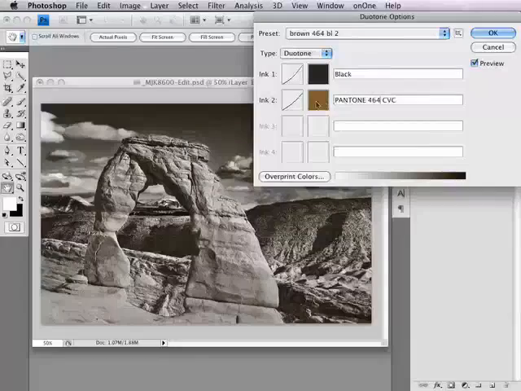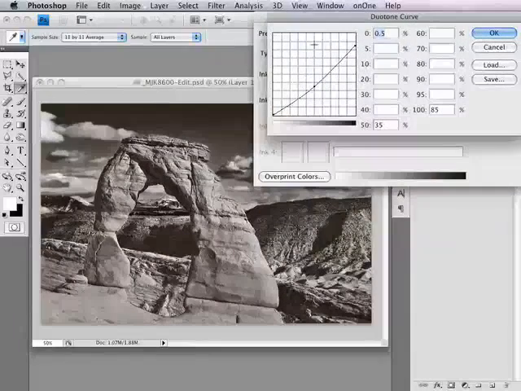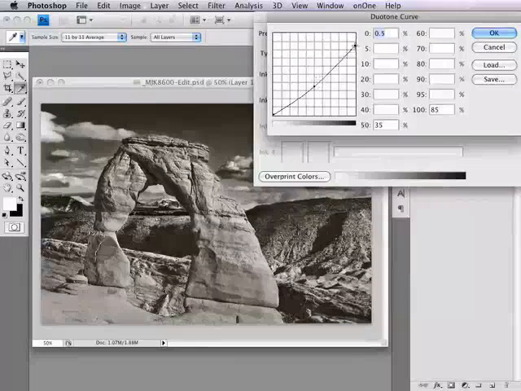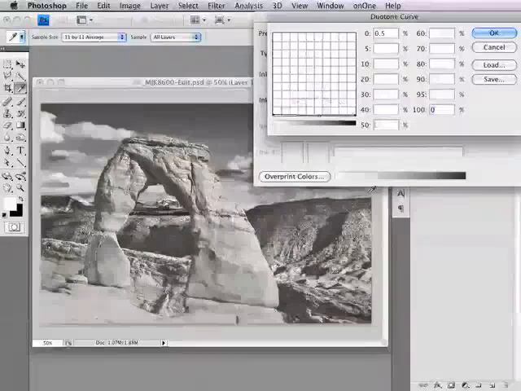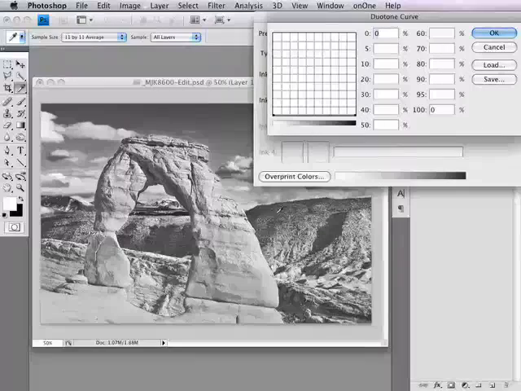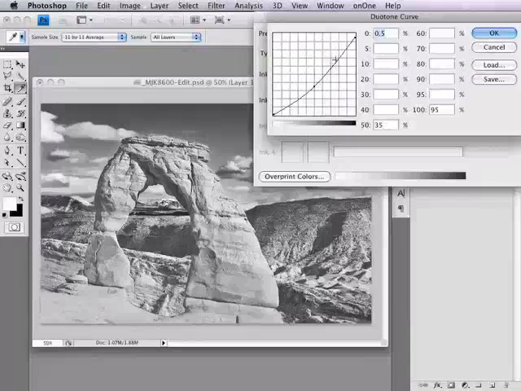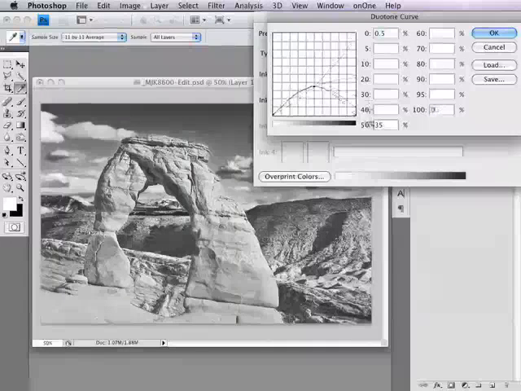All right, we can change it to any color we want, but most importantly, we can come in here to the curve, and you can change where your color is being applied to. So what do I mean by this? I'm going to take this curve and bring it all the way down. And at this point, what that means is that none of this brown color is being added to this image. All right, and even more so if I come up here, and you can see, let's bring our black down.